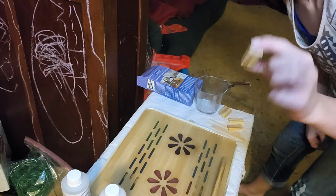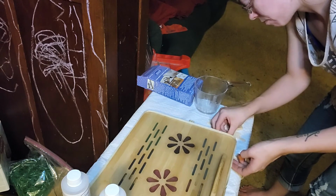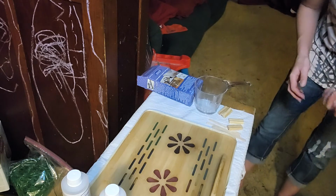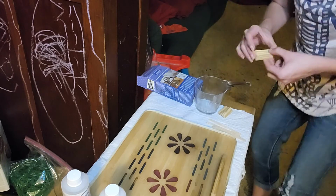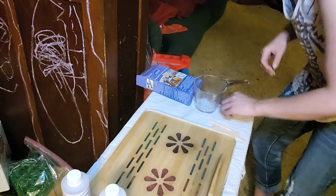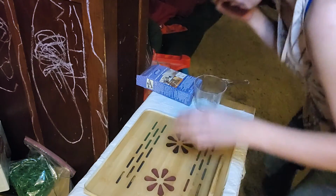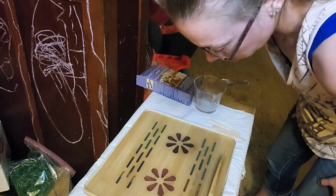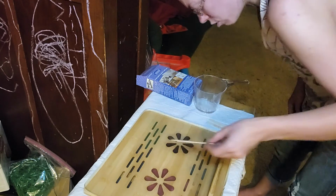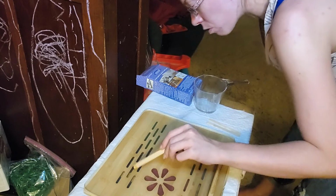I just grabbed 6 of these little Dollar Tree Jenga blocks. I'm just gonna lift this up. Just gonna move those out of the way so that all of this is even. I don't want it to be out of place. Oh shoot. Make sure when you're doing this you get all of your little corner pieces filled in so that it sets properly.